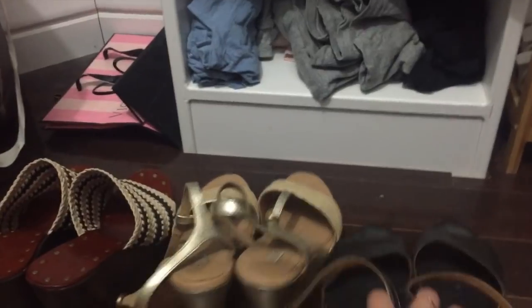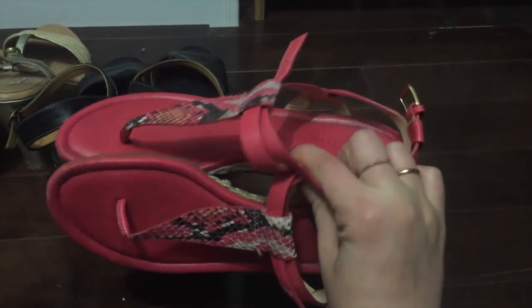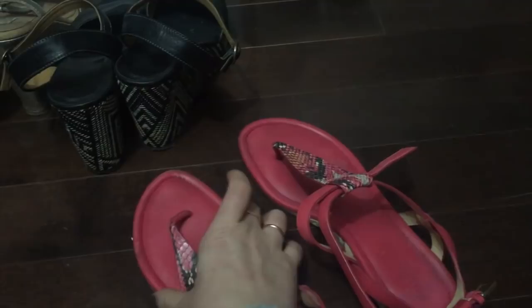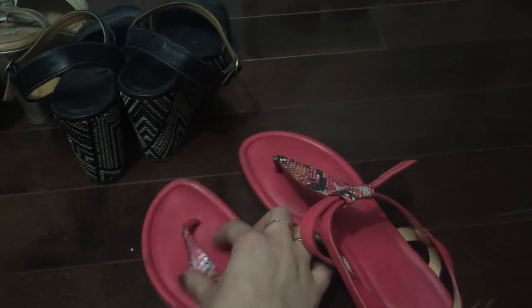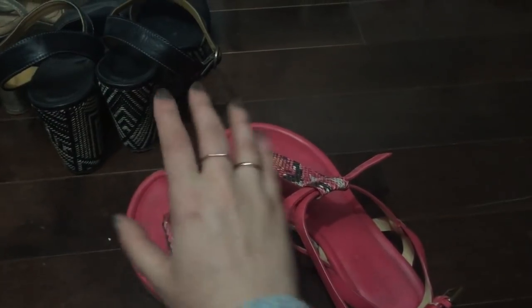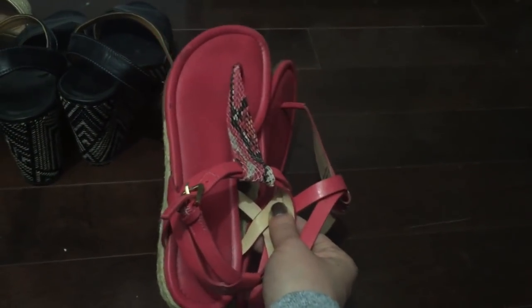Next, we have a few. I have a problem. Oh, another one that I'm going to declutter out of sandals are these Cole Haan pink shoes. I like much more coverage around the toe because I have a very wide foot, so these look bad actually because of my wide feet, and these can find a better home.